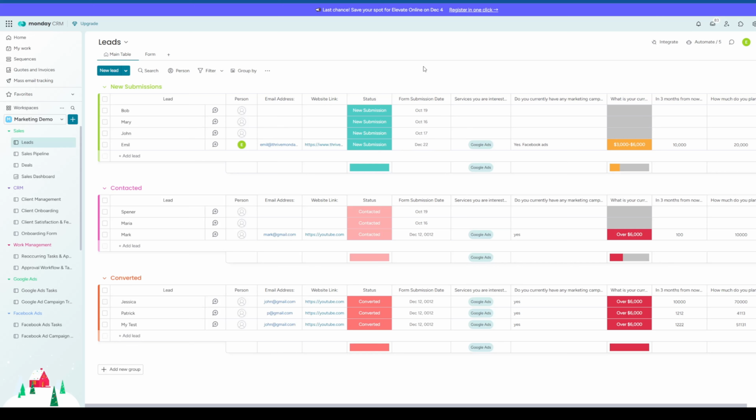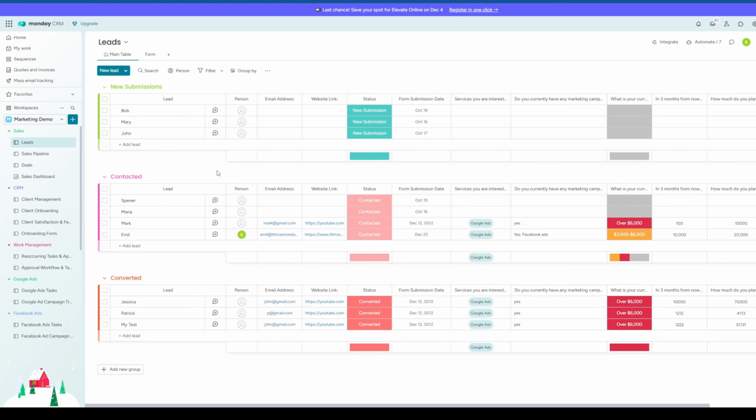A huge benefit to the form is that we can actually create specific automations based on the answers within the form. An example would be if you have different salespeople within the organization that close deals for Google ads, Facebook ads, LinkedIn ads, whatever the use case, you can automatically assign people if the person chose Google ads for the service that they're interested in. A lot of marketing agencies want their top performing salespeople to get the best qualified leads. So we can also create it so that if the person replied that they have a marketing spend of over $6,000, we can always assign our top performing salespeople to make sure that we have the best odds of closing that deal.